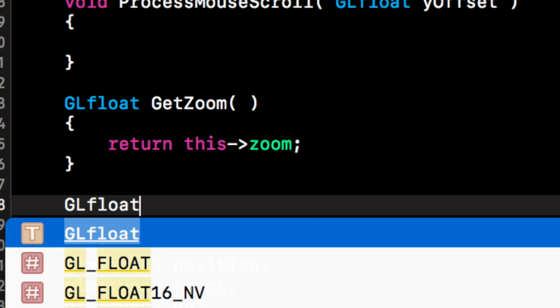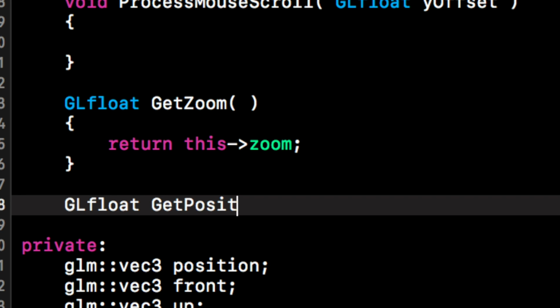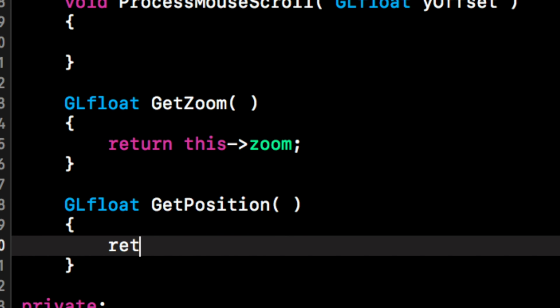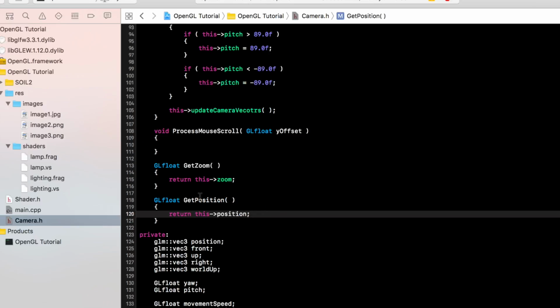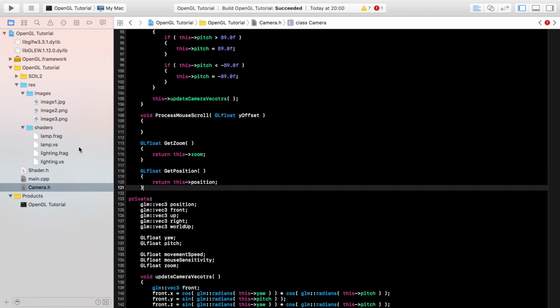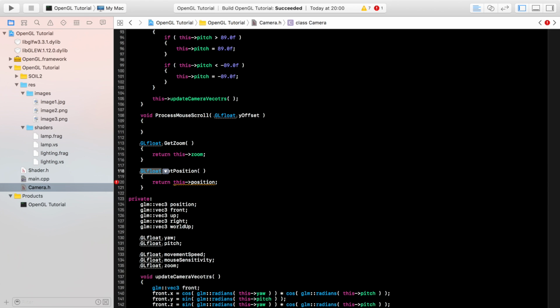GL float get position, and this is simply going to return this position. Okay, so now that we've done that, oh sorry, this was a vec3, my bad indeed.